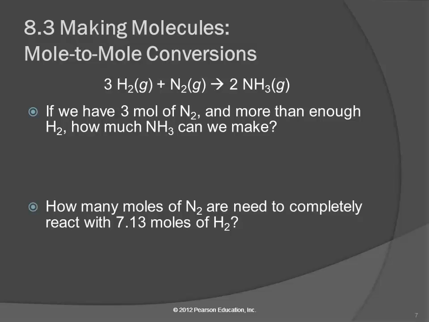Looking at this, we can answer questions like this: if we have three moles of nitrogen and plenty of hydrogen, how much ammonia can we make? So we can think about this in terms of dimensional analysis. This is what we're given: three moles of nitrogen. And we're asking how much ammonia.